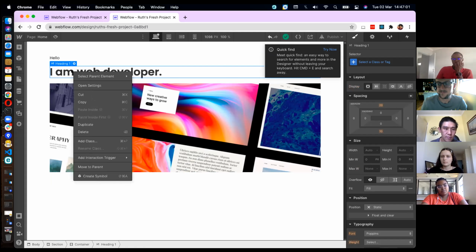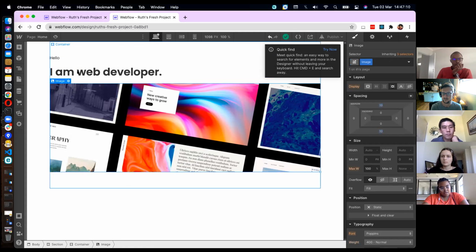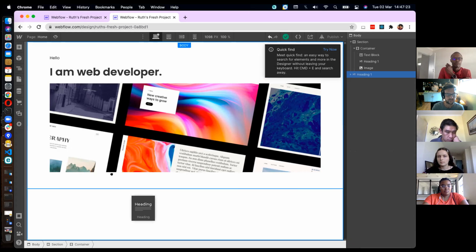There's also a nice thing that it has where you can save the little headings. For example, if I want to use this again, I could either create a symbol, which I haven't really played around with yet, but a nice one is if I want to add another image with the same properties, heading with the same properties, I can do that.